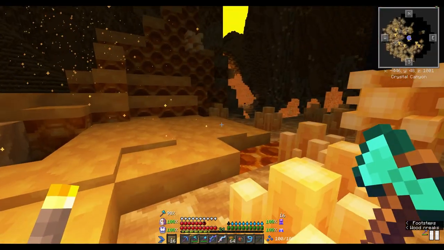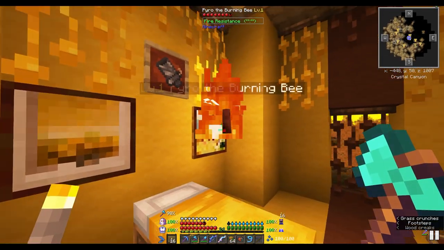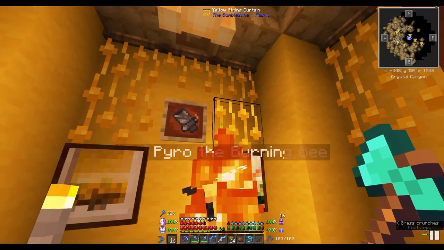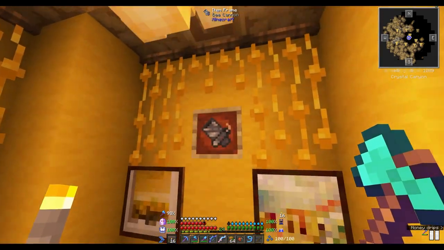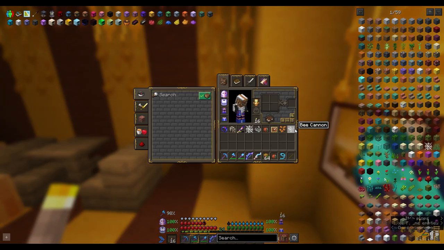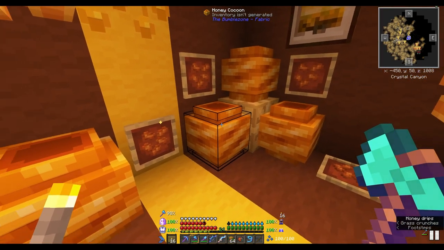Carvable wax. That's kind of cool. Hey, what's in here? A bee that's burning. Are you okay, buddy? Fire resistance? What's this? Bee cannon? What? Can you shoot bees out of a cannon?